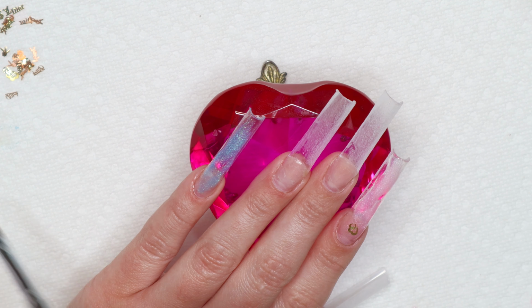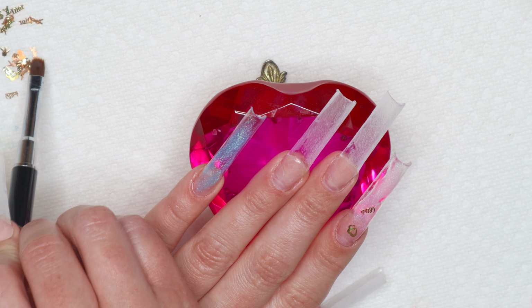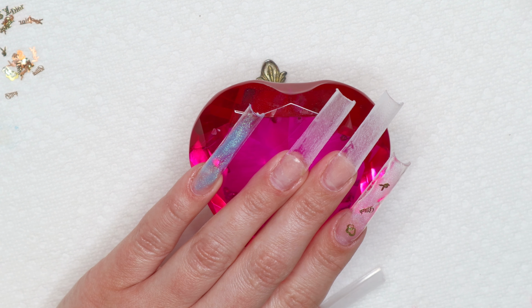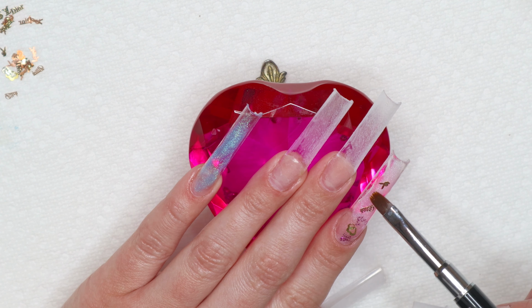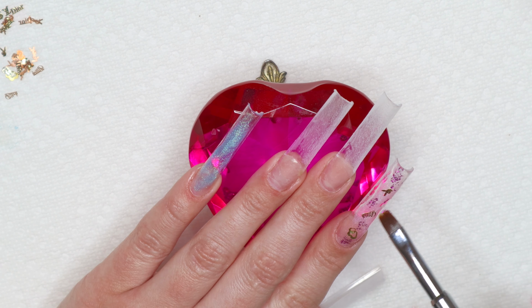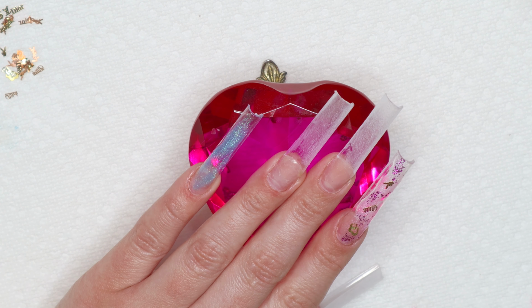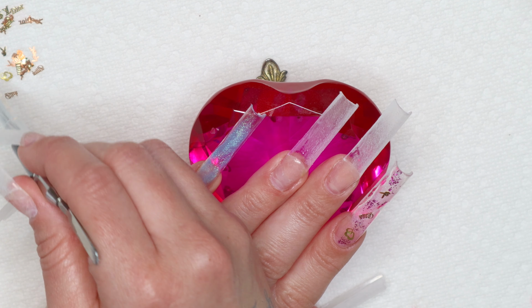So I'm going to do that and then place a little bit of glitter in between the gold charms. I'll be using the darker purple glitter from this kit and then the lighter blue glitter. They're really fine glitters, but I'm only putting a little bit because I didn't want to cover up the color underneath. I wanted to still be able to see that, but I also wanted to use some of the glitters from the kit. So I'm going to do that and I'm going to cure in my bigger lamp.